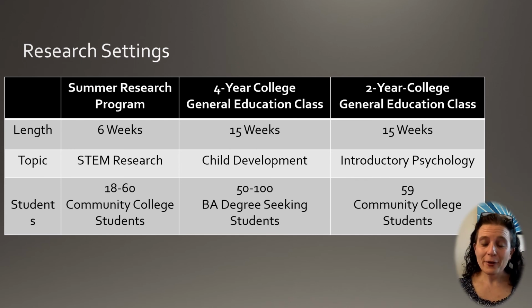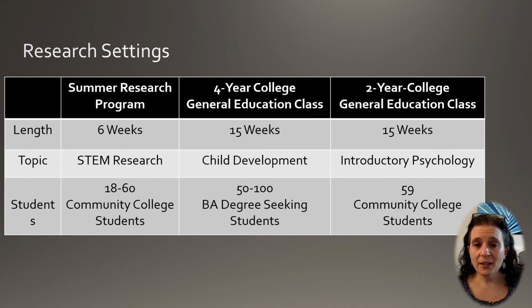So I've given you the theory. Now I'm going to quickly go through a little bit of research, and I'm going to be telling you about self-reflective writing that took place in a summer research program that was 6 weeks long at Purchase College, State University of New York. The students were involved in STEM research, so bench science research, for 40 hours a week, and I did supplemental activities which included self-reflective writing with them, as well as advising. The program over different summers had anywhere between 18 and 60 community college students. It was held at the four-year school, and the students were all either underrepresented ethnic minority, low income, with a serious disability, or first-generation college students.